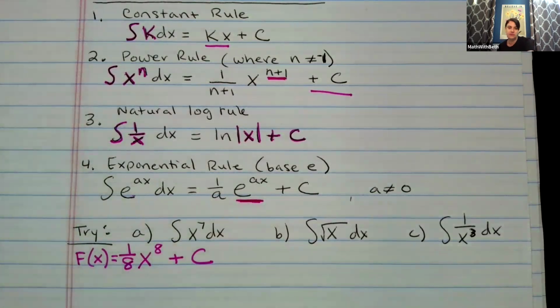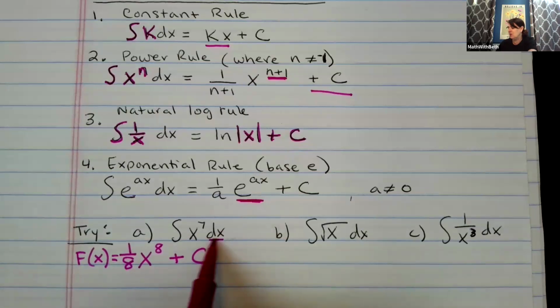So that would be the original equation. And at first, if you're iffy on these, take your new answer and see what would happen if you did the derivative. Wouldn't we multiply the 8 out front, which would wipe out the 1 over 8, and then we would subtract 1, which would get us to that x to the 7th power.